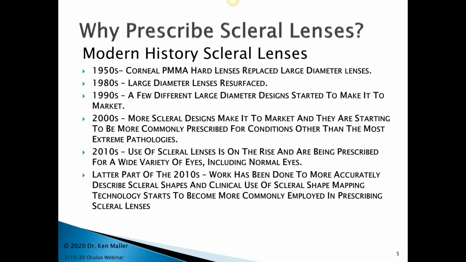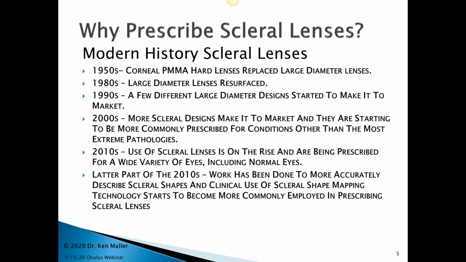Many lectures were presenting a lot of information about scleral lenses, and a lot of the laboratories were coming up with their various proprietary designs, trying to get more of the practitioners motivated to use these. We really started to see them getting prescribed even for normal eyes. There was actually nothing unusual about the eye, yet scleral lenses were thought to be an appropriate treatment at that point.